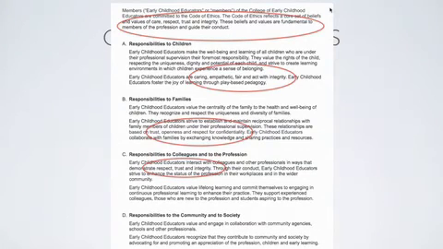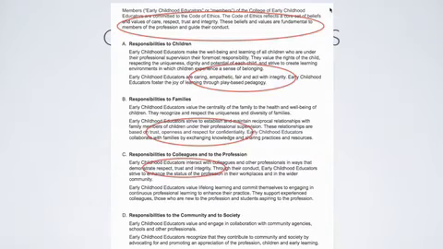Now, if we place this within the context of early childhood education, early child educators have this code of conduct. This is one page from the Professional Code of Standards, and all I've done here is just highlighted a few of the essential components. So if we look at the top paragraph, the first thing is that it describes the scale and scope of the Code of Ethics. So it says that these are beliefs and values, again, remember Aristotle, value and virtue theory, that are fundamental to members of the profession and guide their conduct.